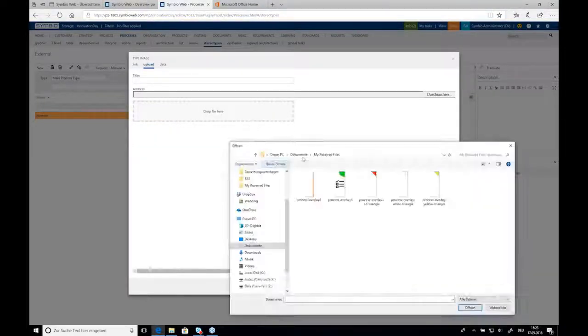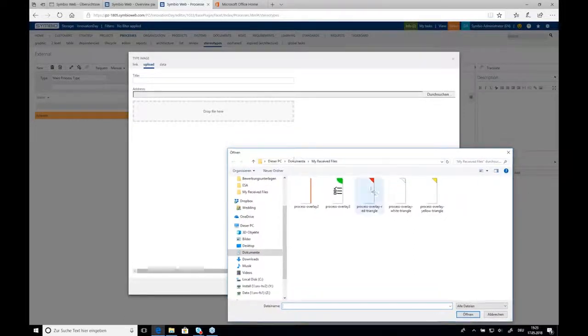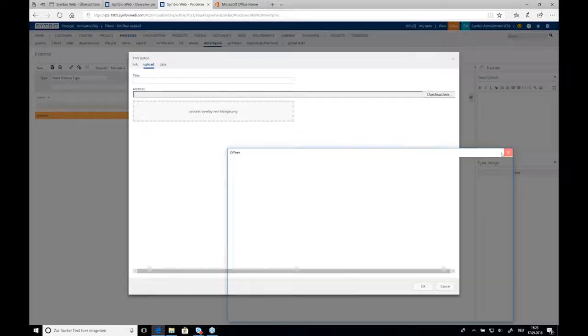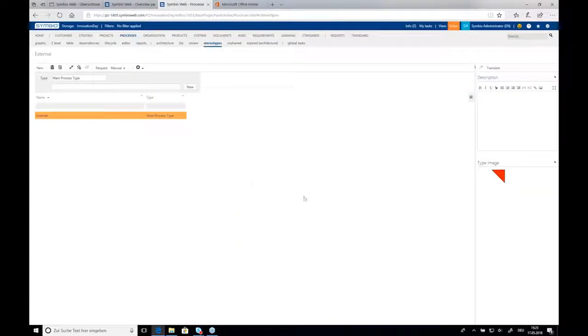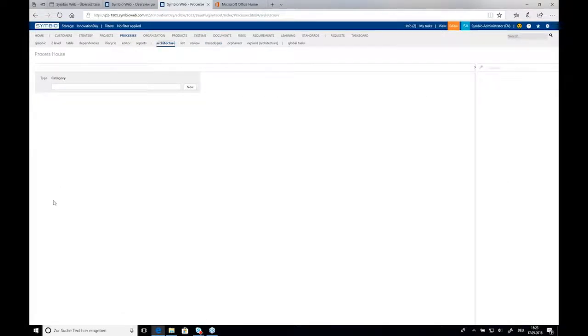And the image could be, as you can see here, just this red triangle on the top right corner. So let's move that in here. Now you see it's here. And let's now go to the process architecture.